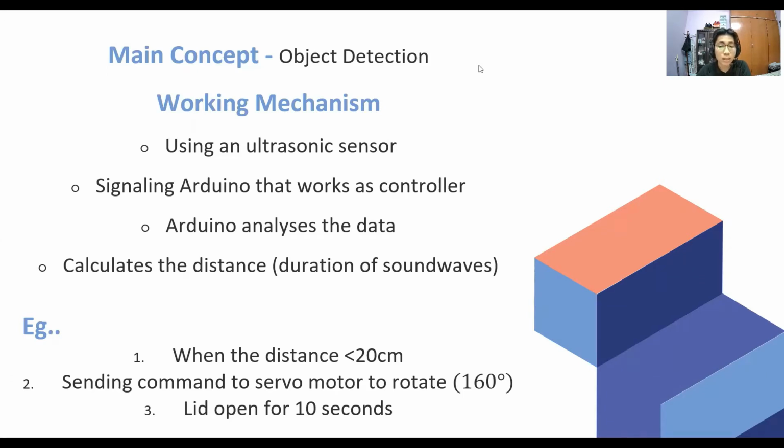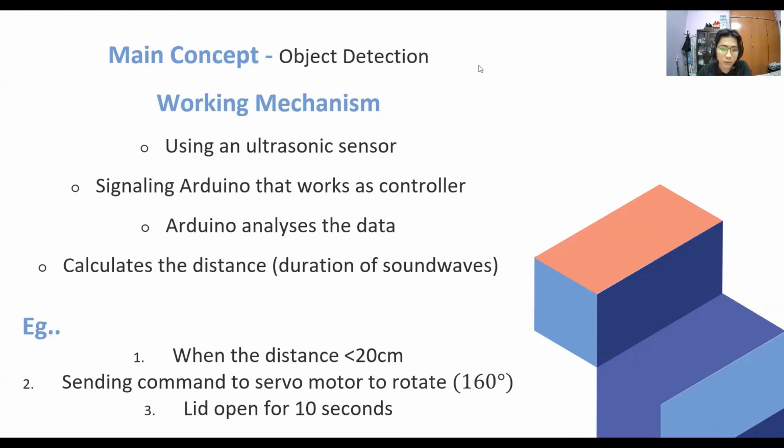The ultrasonic sensor sends the received signal to the Arduino, and Arduino will calculate the distance by the duration of the sound waves when they come back. According to the distance, some conditions were made in the coding.